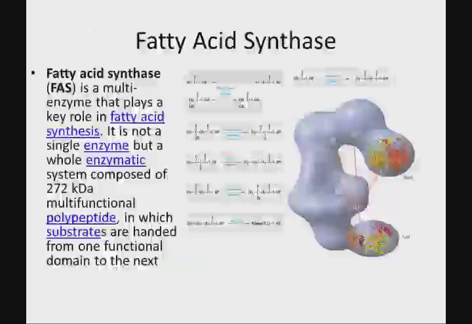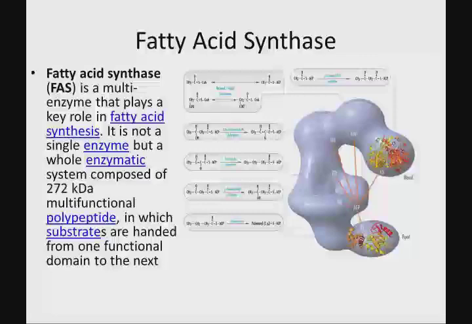Now we can also link enzymes together. So this is a case of quaternary structure, where we have a many-step pathway to make a particular biomacromolecule, in this case, a lipid, so fatty acid synthesis. So you can see here you've got different proteins, each as one of the different regions on this enzyme complex, and it will do one step of the process, hand off its product to the next, and that product is the reactant for the next enzyme in the process, and it goes through the whole chain. It's like an assembly line to get out the final product at the end. This is increasing efficiency of the cell.